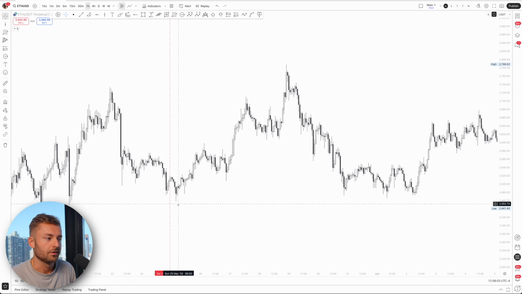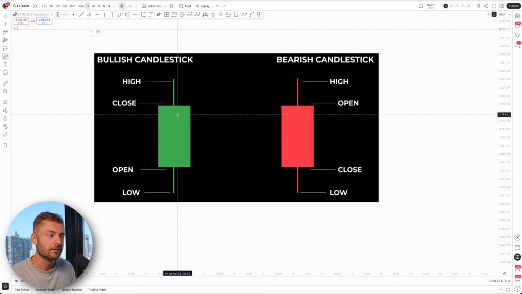And there's infinite ways to be able to do this type of analysis. I've been doing this for 8 years. I'm going to basically break down exactly how I do this. But what we first need to understand is how we're actually looking at this data on a chart. So you can see right here, we have a series of candlesticks. And these candlesticks are showing us valuable pieces of information.